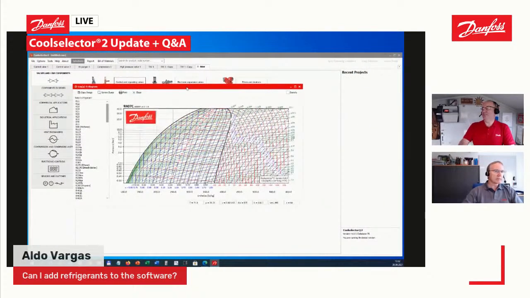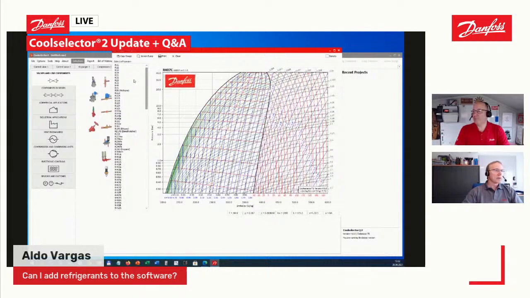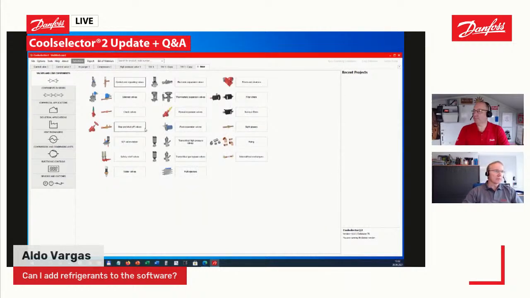But let me, sorry, Norbert, share here. Hold on. You can see the list is very, very long. This now is coming from RefProp, and this way you can expand and add, and as some may know, you can also define your own mixture in RefProp, so you are totally flexible. The downside is you need to buy that on your own.